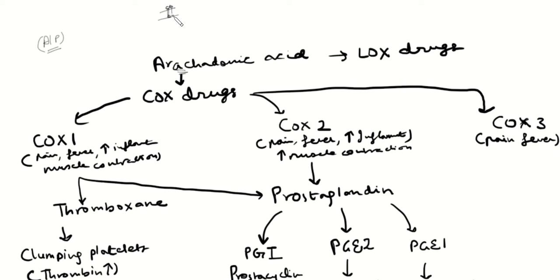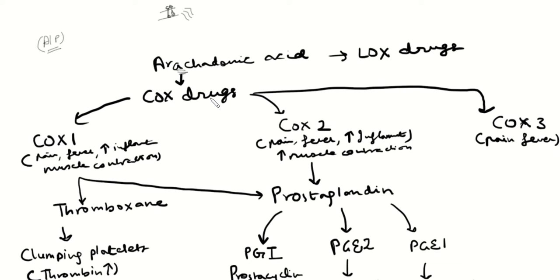If the cells get damaged, chemicals are released, and then you have the phospholipase A2 enzyme, which gives us arachidonic acid. This is the start, or the building block, for an inflammatory response. Arachidonic acid gets acted on either by the lipoxygenase enzyme, or LOX, or it can get metabolized by the COX enzymes, or cyclooxygenase enzymes.